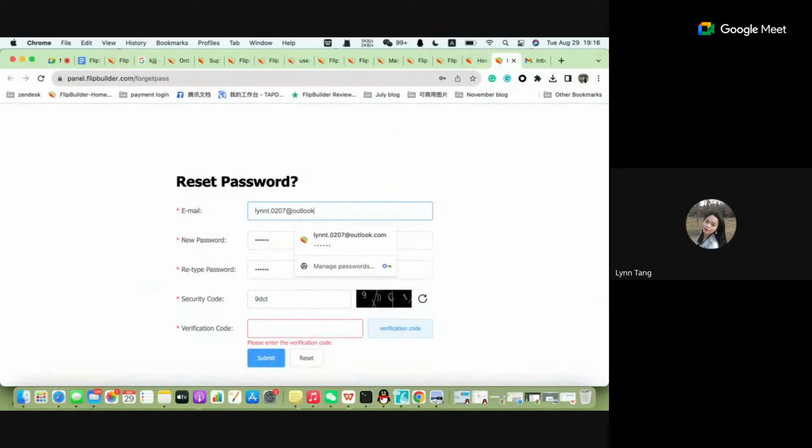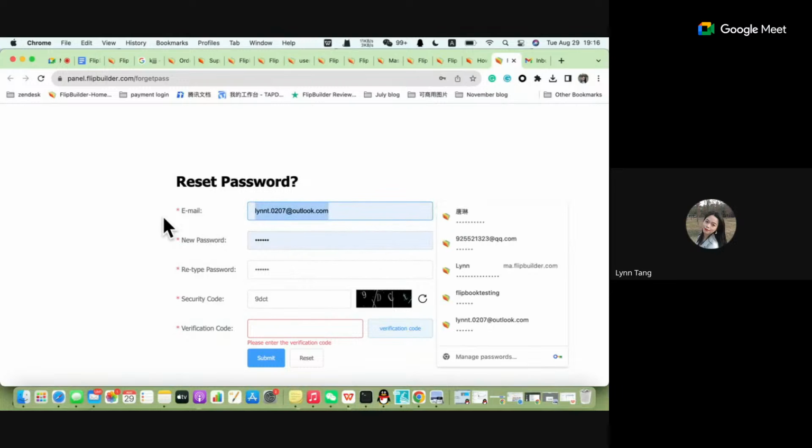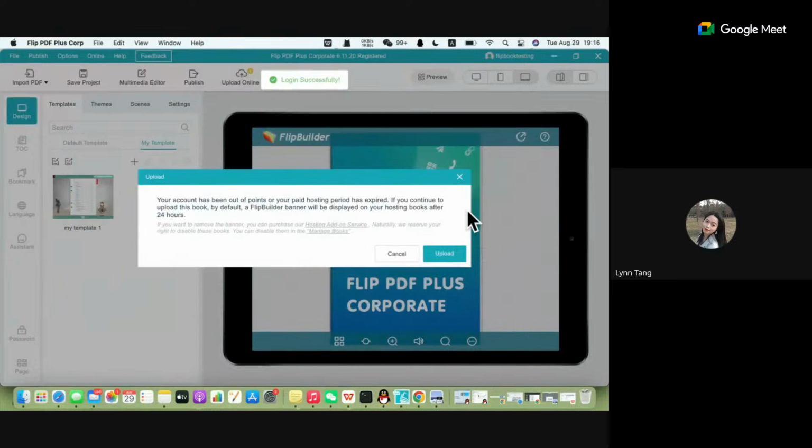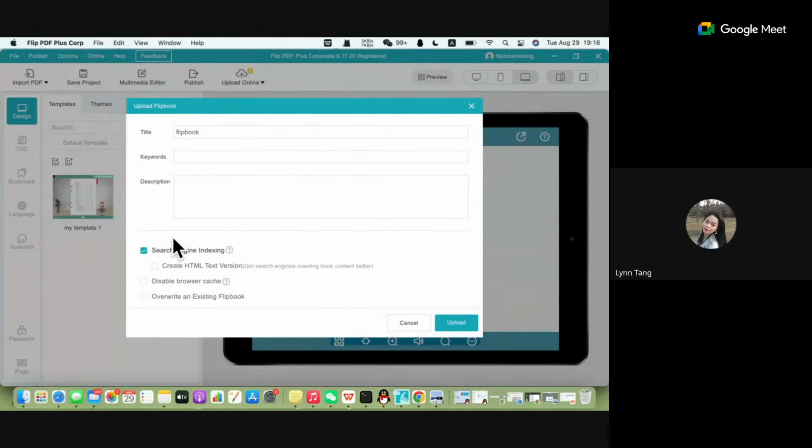Oh, it's the Outlook email here. Log in to the account and upload your Flipbook.